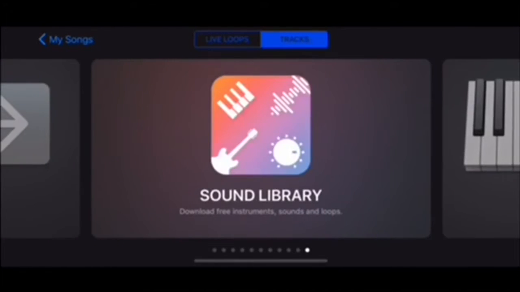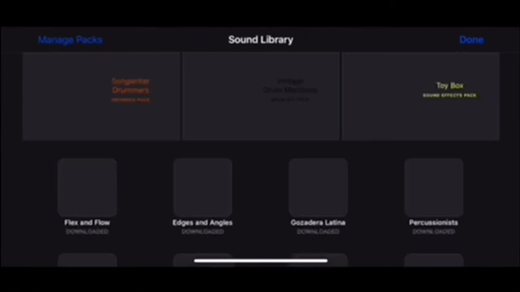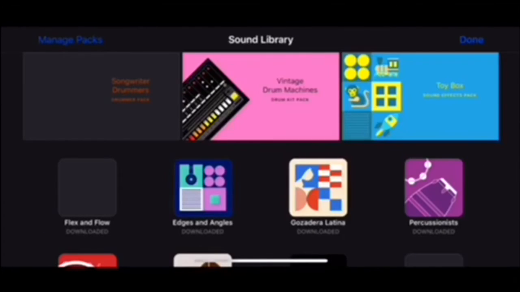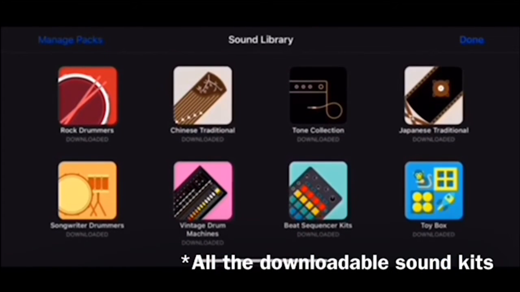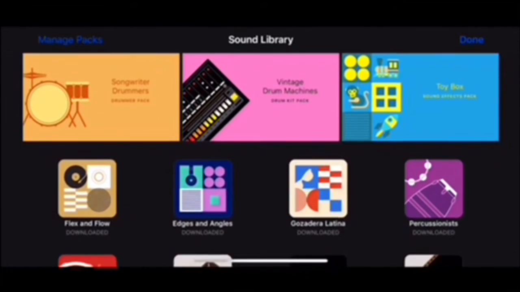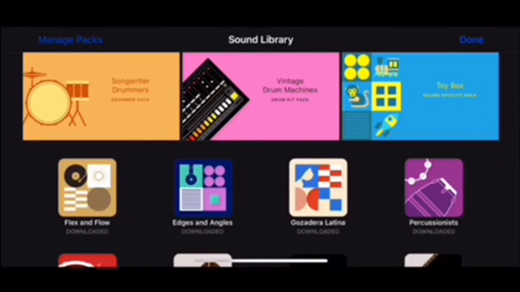And before you start exploring the sound stuff, I would recommend going to Sound Library here, and then it'll show you all the different ones that they add, and they add new ones fairly recently. I just downloaded one that they added, I think last week, and it's not completely necessary. I just do this so you have a more dynamic sound.